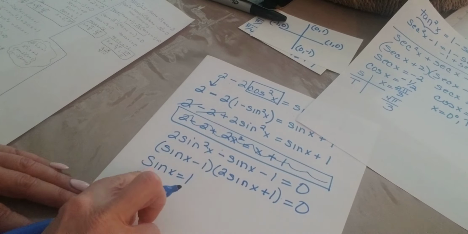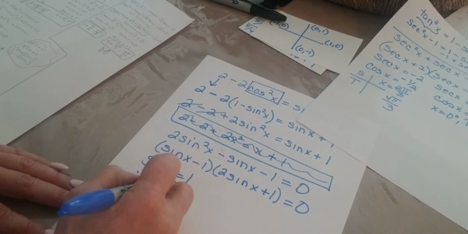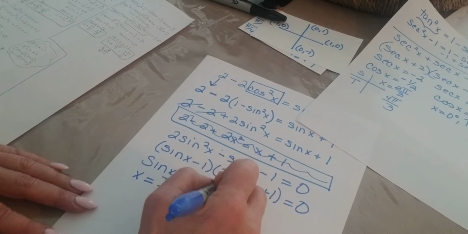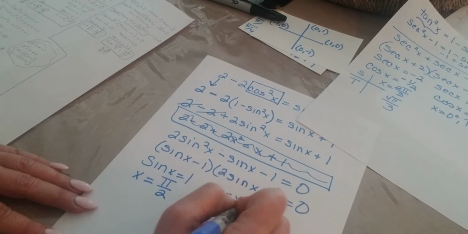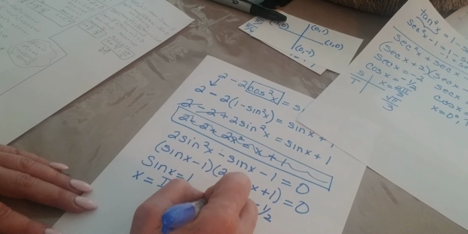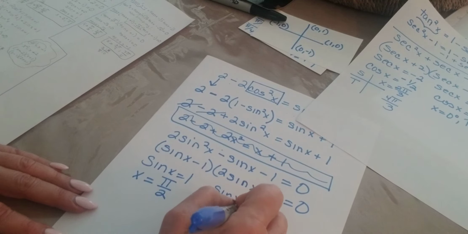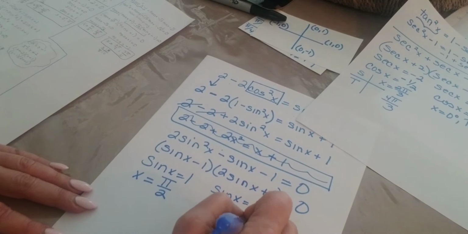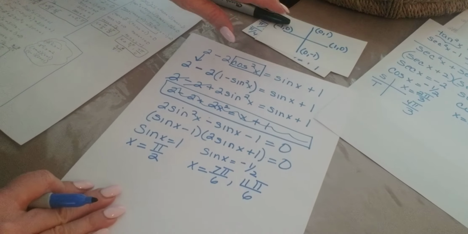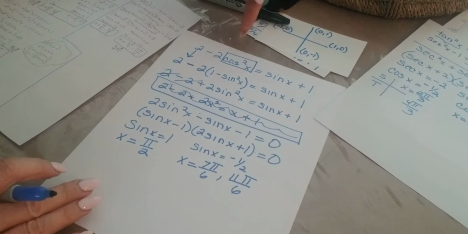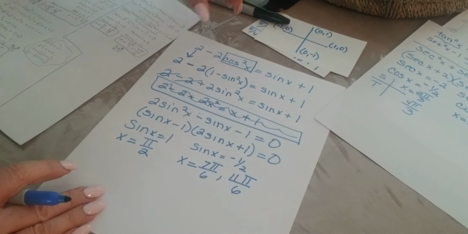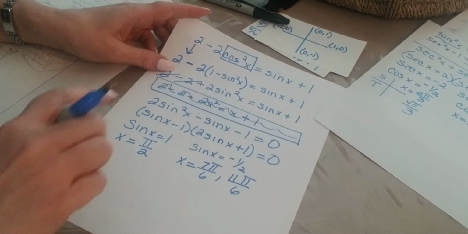And again, at this point, it's a no-brainer. The only one that has a sine of positive 1 is pi over 2, and sine x equals -1/2. All right, here again, you're just going to look at your unit circle if you want to, know your values, which I've been telling you to know. There you go. And that's the answer. But again, the only difference here is you had to substitute in the beginning. All right, and know how to do math.